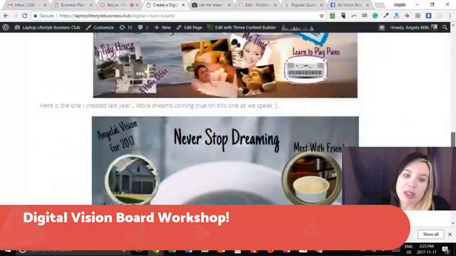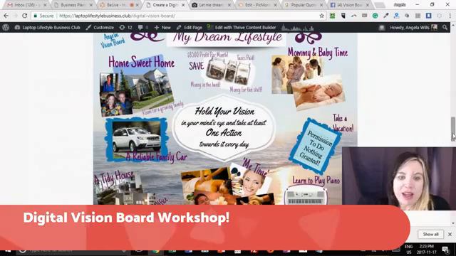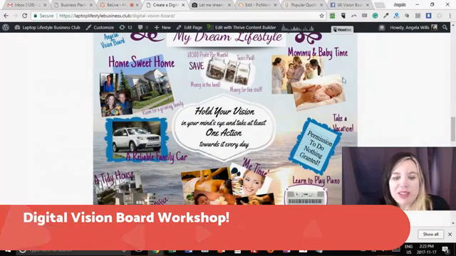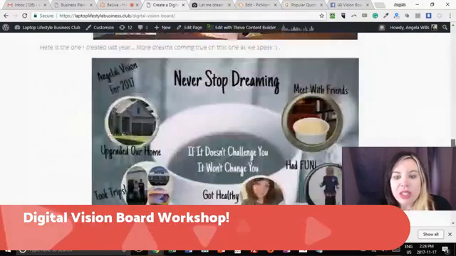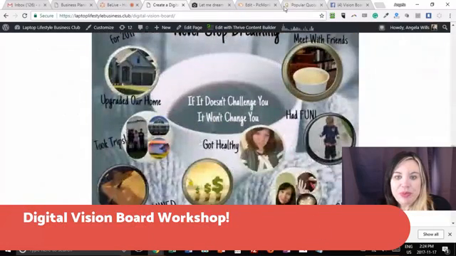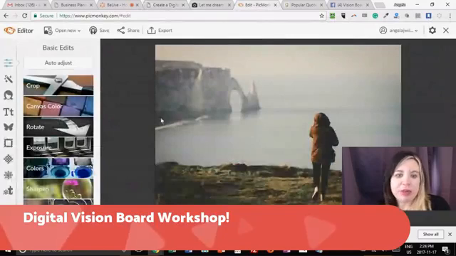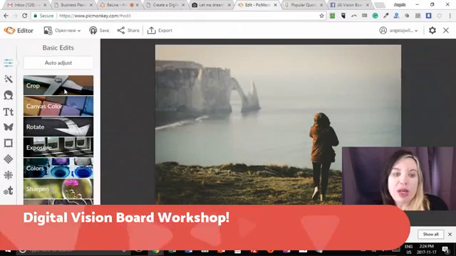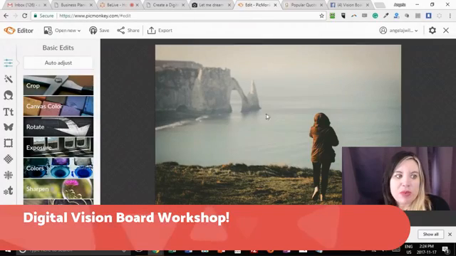So you can see here my own pictures. The year before I did mostly stock photos, but there's not an emotional attachment to any of this stuff, unless, like, I put a tidy house, a home office, and I wanted a spotless house, so I found a picture of that. Or spa. If there's something you don't necessarily have a picture of, you could use stock photos and go from there. So when I pull that in, perfect. It's the perfect size. But if it's not the perfect size, you can definitely use the crop tool and just crop it. I think I would like it to be a landscape size.